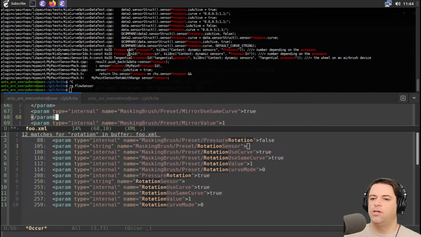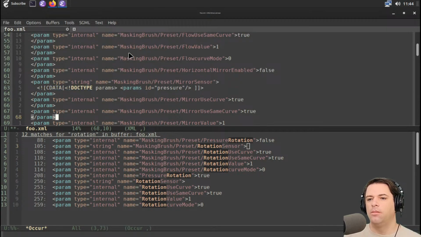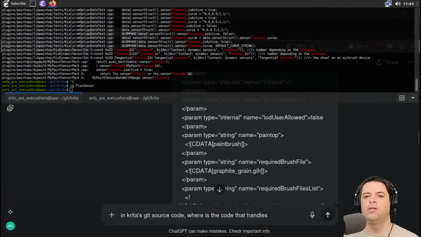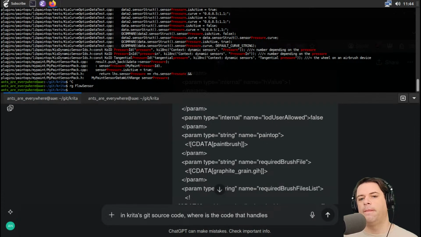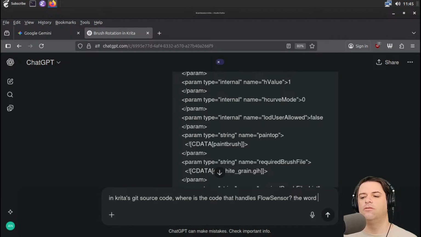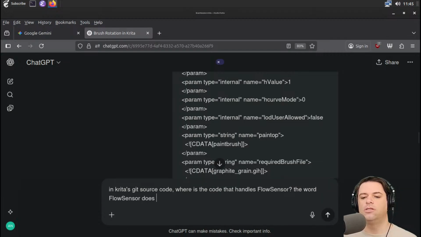But what I don't understand is where is, in the Krita git source code, where is the code that handles flow sensor? The word flow sensor does not appear in the code base.